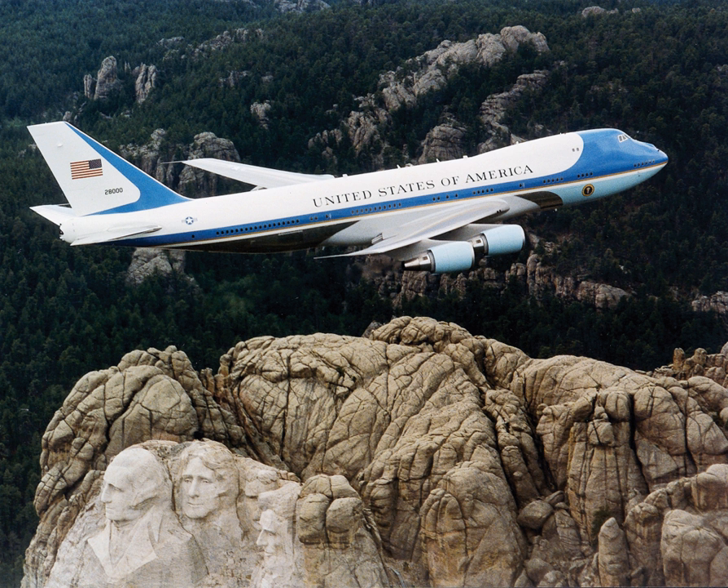The first dedicated aircraft proposed for presidential use was a C-87A VIP transport aircraft. This aircraft, No. 41-24159, was modified in 1943 for use as a presidential VIP transport — the Guess Where To — intended to carry President Franklin D. Roosevelt on international trips. However, after a review of the C-87's highly controversial safety record in service, the Secret Service flatly refused to approve the Guess Where To for presidential carriage. As the C-87 was a derivative of the consolidated B-24 Liberator bomber, it presented strong offensive impressions to enemy fighter aircraft as well as foreign destinations visited.